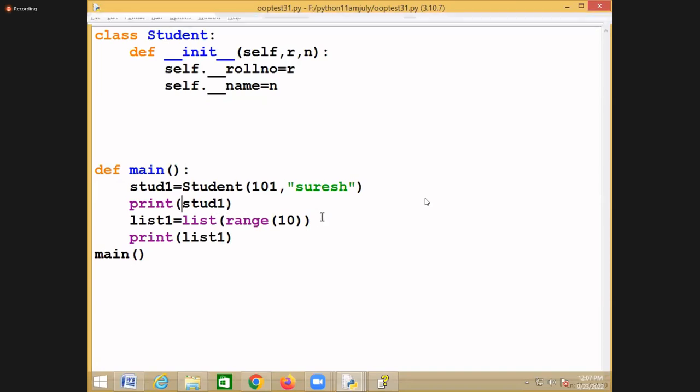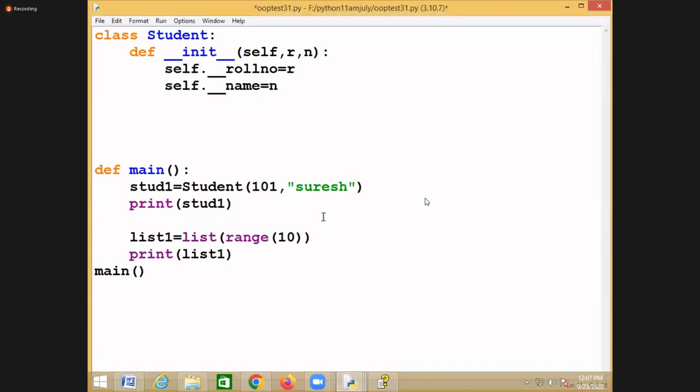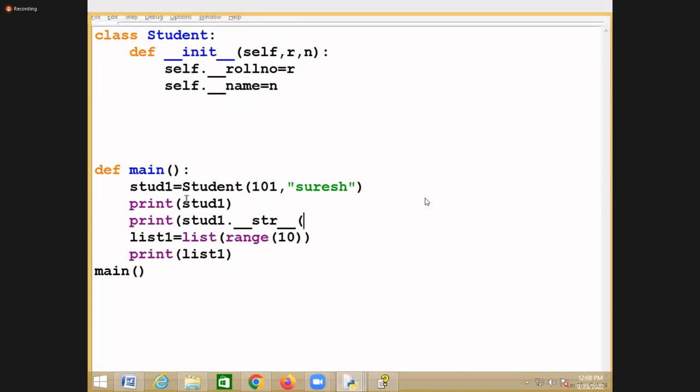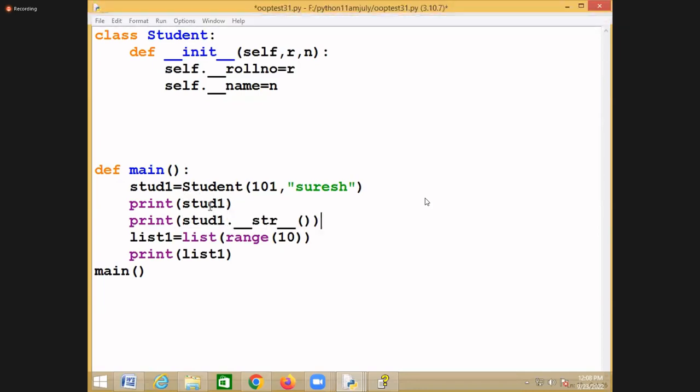Because whenever you print, you have to understand, it will print by calling one method. You write stud1 here, but internally it is calling one method. What is that method? It calls the str method. Now tell me, does student have a str method?